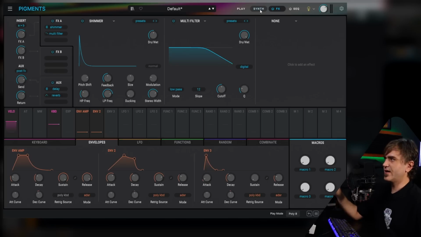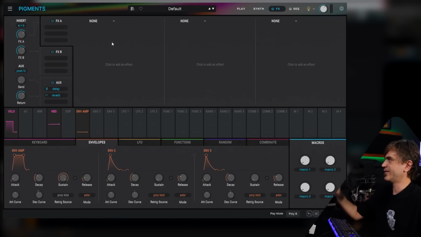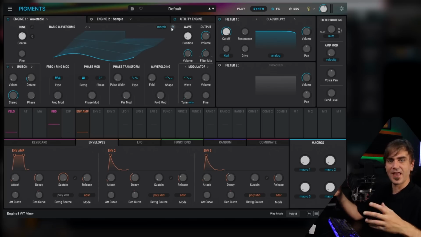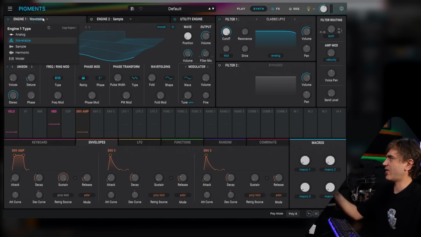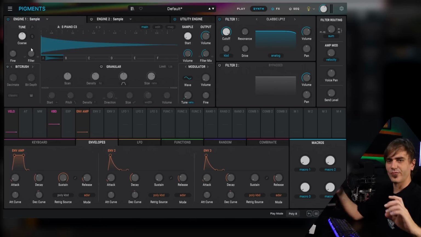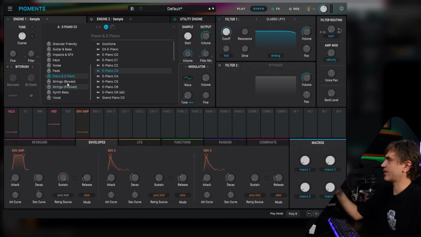But another really, really insane feature for sound design is the new Vcoder. Reason being, paired with their granular oscillator, you can get some really, really crazy sounds. So what I want to do here is just load up something random. Let's just go with a vocal kind of sound.